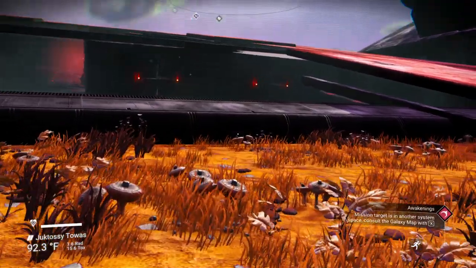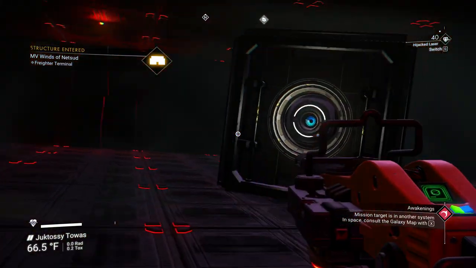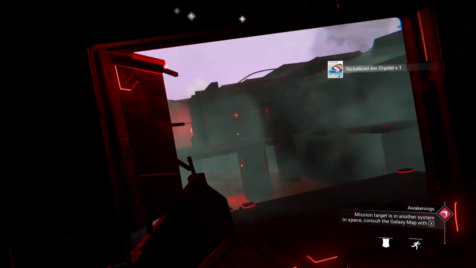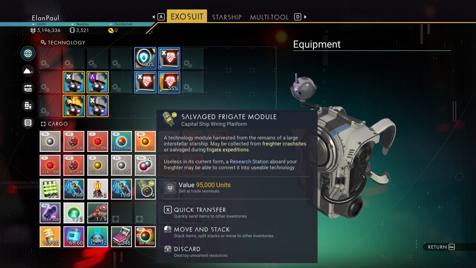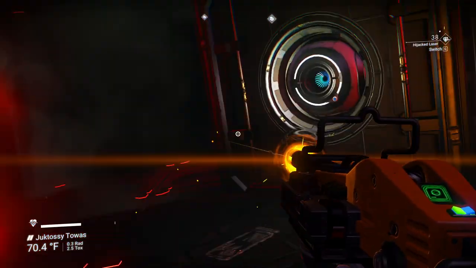Okay. Let's go ahead and head in. I'm just going to remain in first person for now. Always like to get the other door, so I'm already prepared to leave. Three latticed arc crystals. How much are those worth? Not bad, half mil. Okay, looks like we've gotten ourselves into some good money here. So at least that's something.